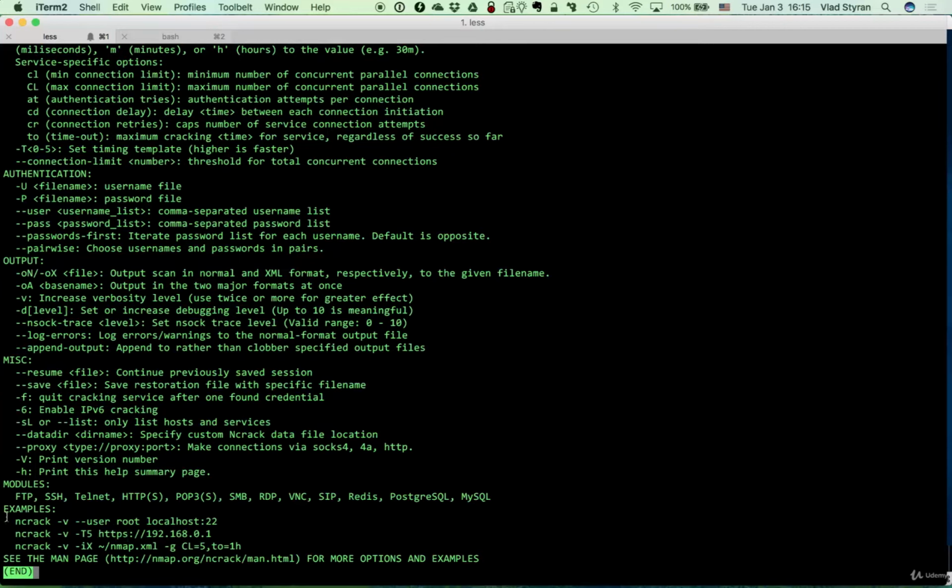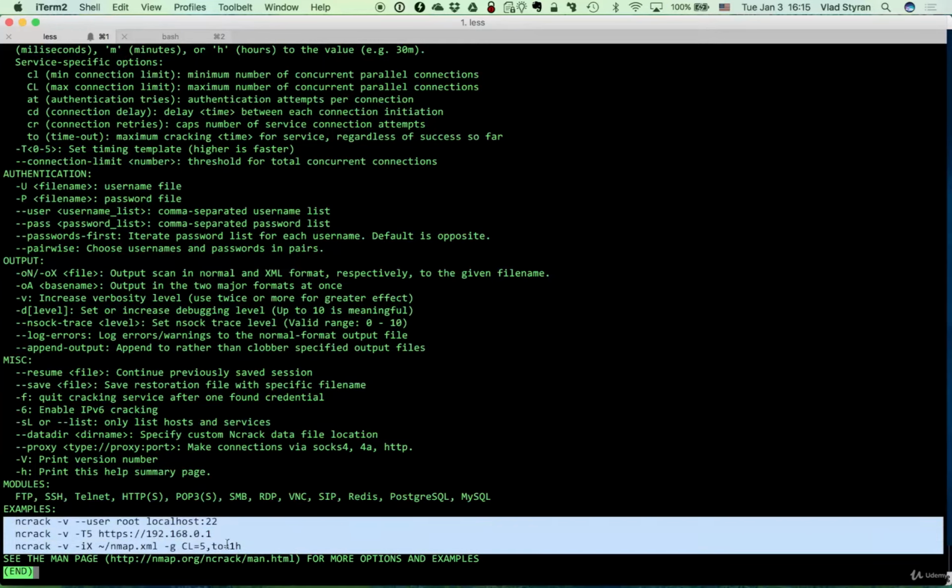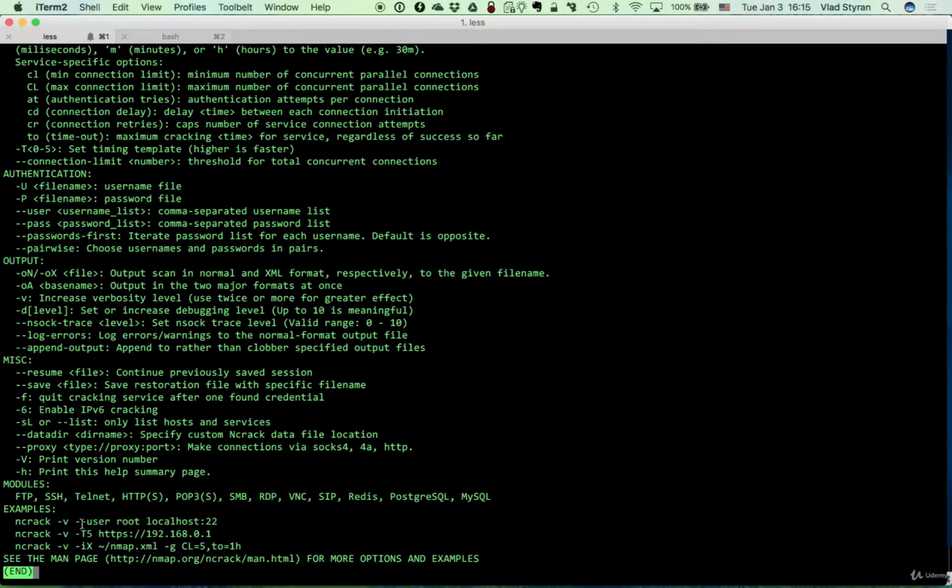So let's just review the examples that will show us the difference from Nmap syntax. So -v, of course, just makes the output verbose, which is the same as Nmap. User specification is done like this, yeah, and then you pass the host name and the service. So from that notion, Ncrack will get it, right?